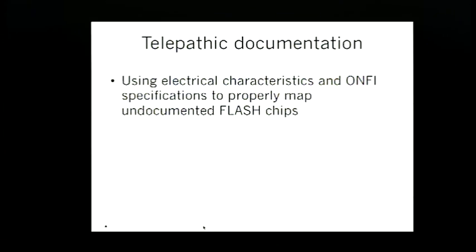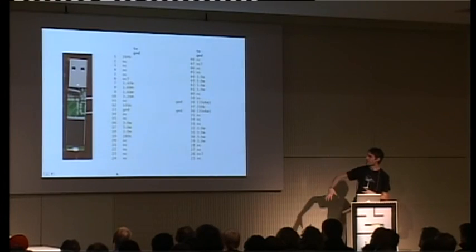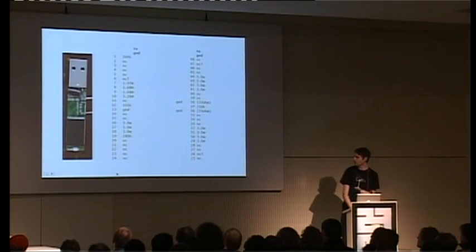Sometimes you'll run into a flash chip or other chip where you don't have the documentation for it. So what I started to look at is, again, the electrical characteristics. I started to notice there are certain patterns when you look at, let's say, the resistance between ground and the pins on the chip. And so I build a map like this of the different pins for this target.